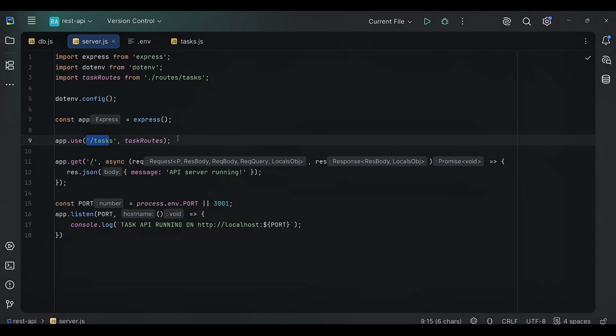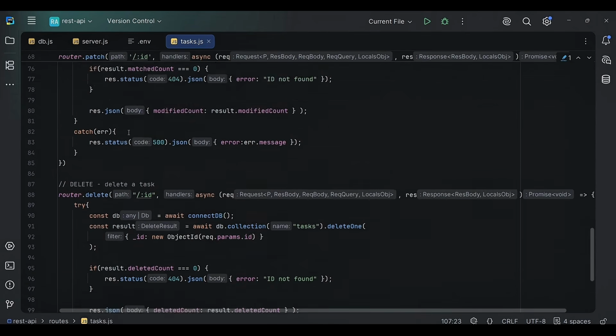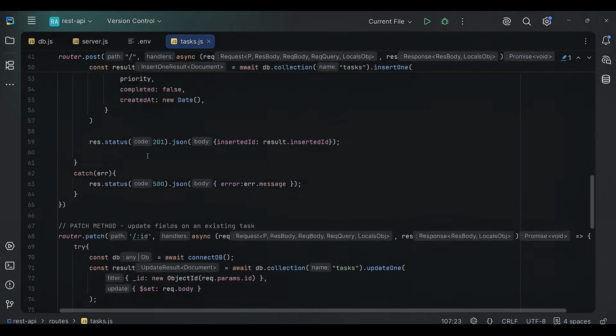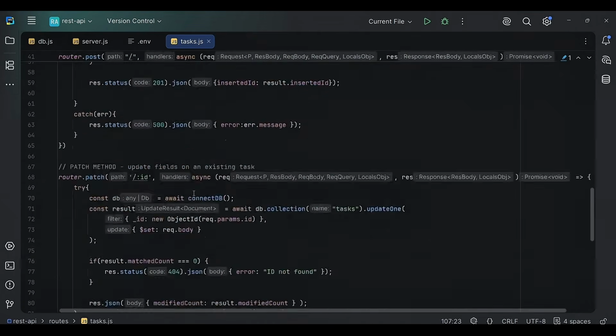So in our server.js, this router, which is task routes, is being mounted at /tasks. So on our API, http://localhost with the port, /tasks/ whatever we pass in right here, with whatever request we pass in, will reach these endpoints.